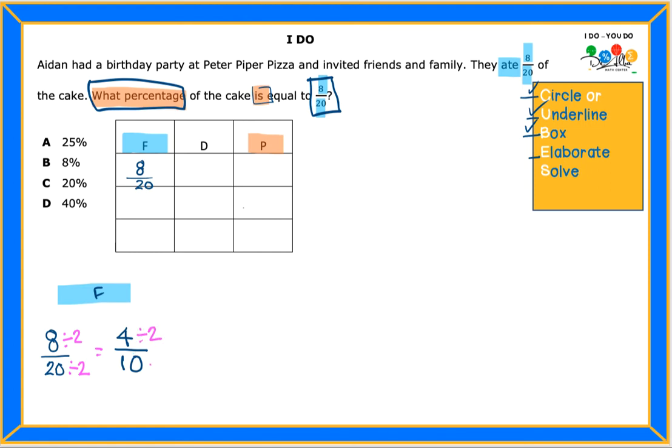Can I keep simplifying? Yes. I can divide by 2 on numerator and divide by 2 on the denominator. 4 divided by 2, that gives me 2. 10 divided by 2, that gives me 5. Great. Can I keep dividing? I can divide by 2 and that will give me 1. But can I divide 5 by 2 and have no remainder? It's not going to work. So we found the simplest form.